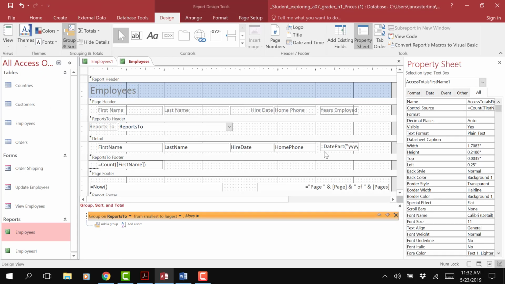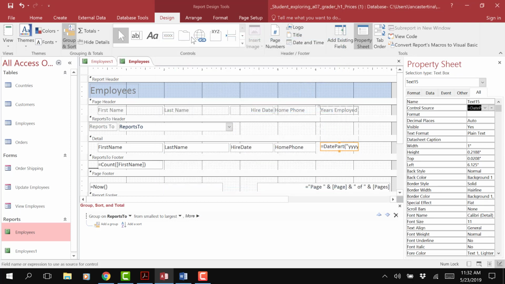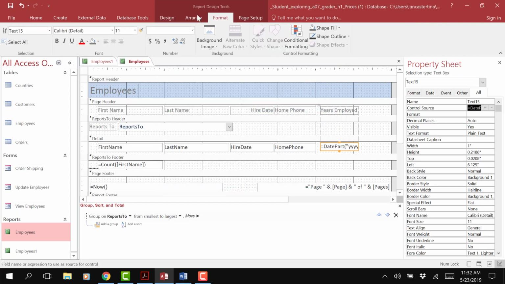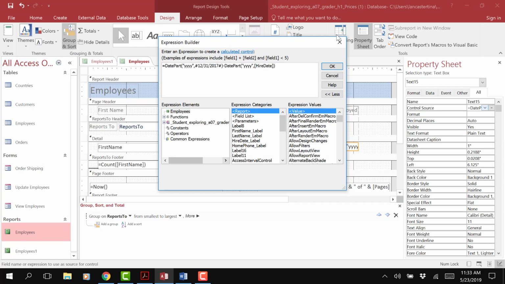Now, one that may give you trouble is the one for the number of years that are employed, considering that the current date is 12/31/2017. So go to the builder. You could go there by clicking on the ellipsis too.